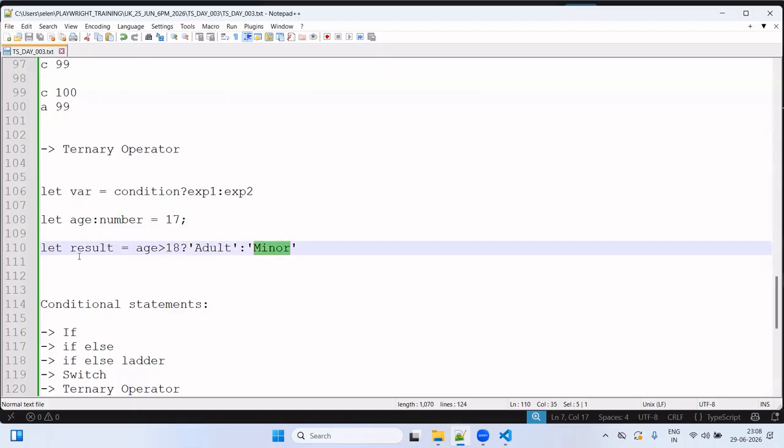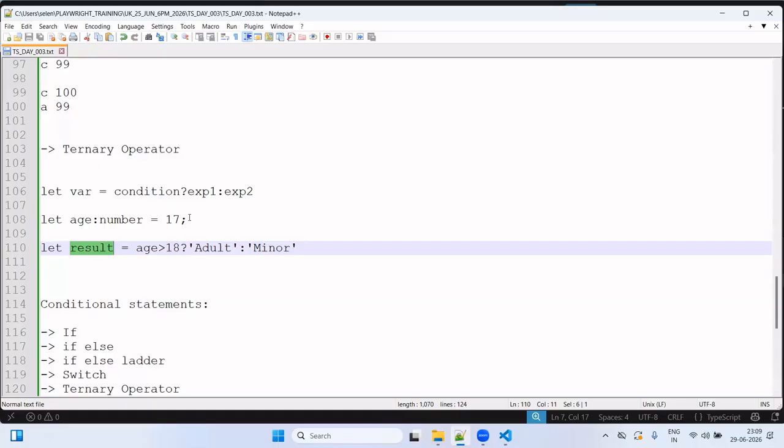This value will be assigned to result. So this is how the ternary operator works. The ternary operator is generally used for a single-line expression. If you have too much complex code, we should not use the ternary operator. For very simple statements of one line, we can go for this ternary operator.